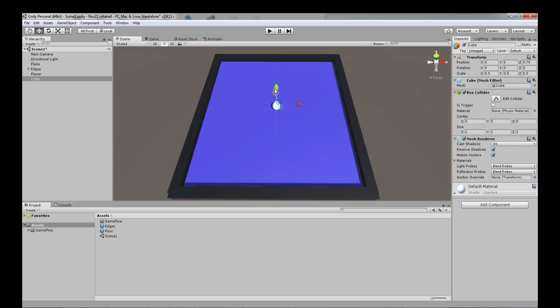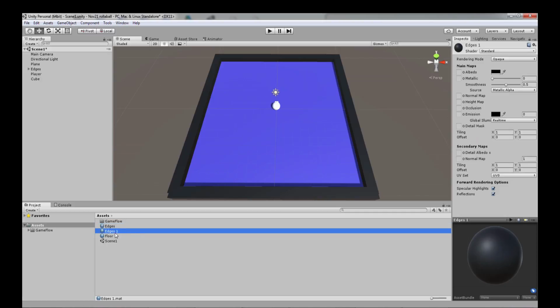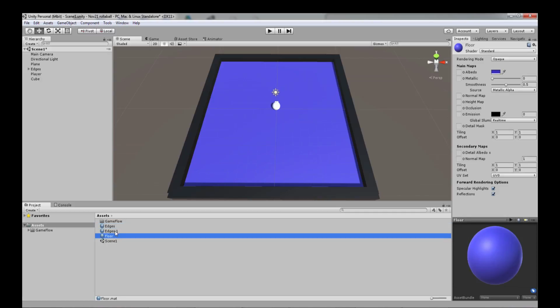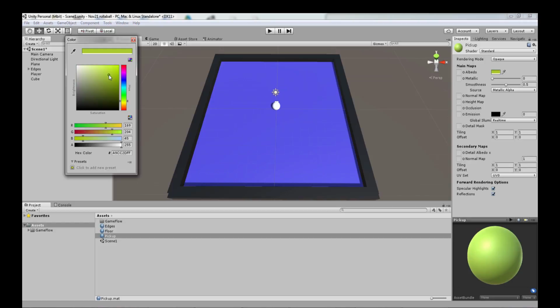Okay. All right, so now I think I want to add a color to it. So I will just duplicate this. Okay, so this is a pickup. And we'll just make this a yellow color.